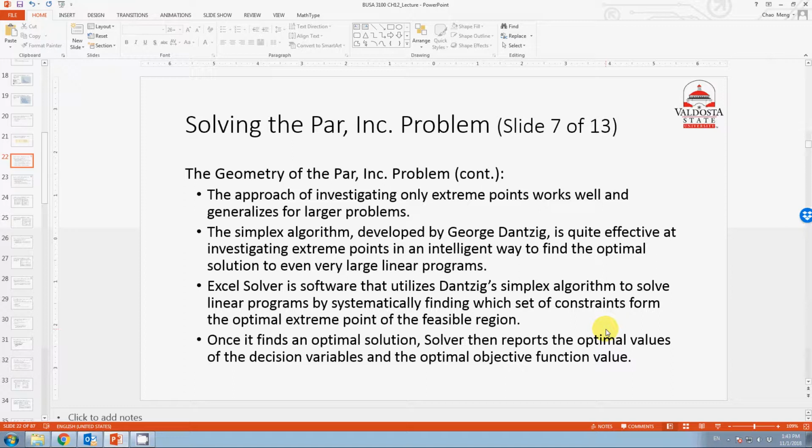It starts from one extreme point and records the objective function value, then along the edges connected with that extreme point, it searches for the next extreme point and sees if it has a better solution or not. By doing this kind of search, the simplex algorithm will return the optimal solution.